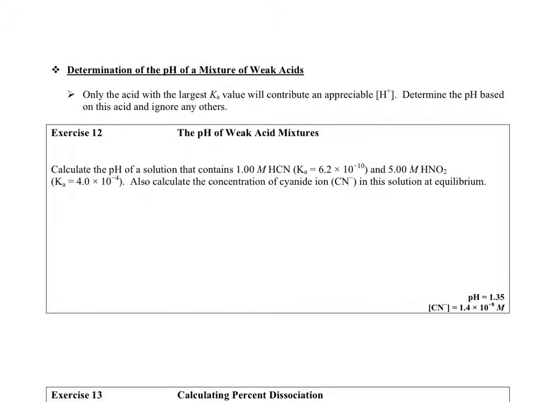On the top of the next page, we have a really important note about a mixture of acids. So if you have two acids in the same container, which they'll do to kind of try to throw us and try to make the problem seem more complex than it is, but if we have two acids in a container, only the stronger acid is going to contribute to the pH in a significant way. So really, only the largest Ka value acid is the one that you have to worry about.